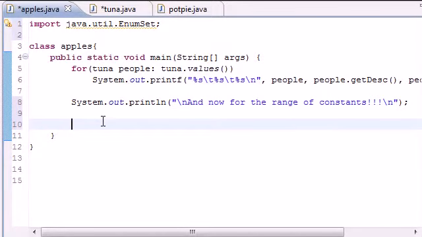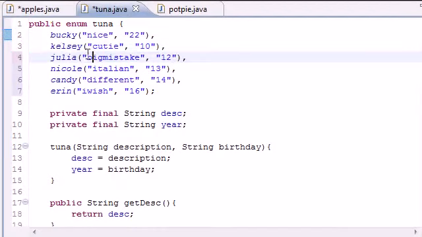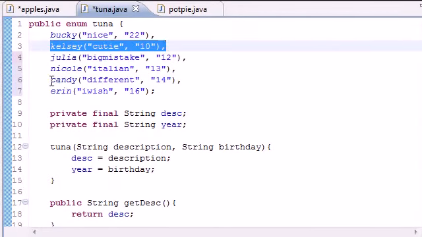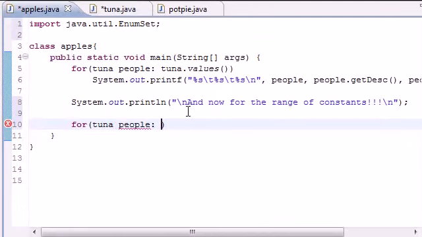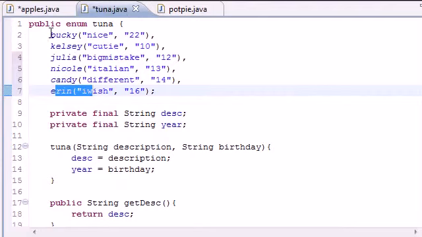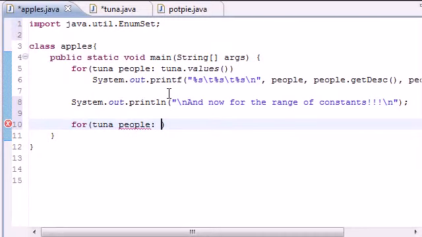Just to see. So let's go ahead and build our enhanced for loop now, just like last time. It's going to take 2 parameters. The first one is what you want to name your objects. I'm just going to name them people. Now the second one is that method. We could just plug a regular array in here, but we want a range of the array. We want it to start at, let's say, Kelsey, and we want it to end at Candy. We can start and end anywhere. Like I said before, Java automatically gives you an array of constants in the order that you did them in. But in order to get just a specific set out of there, or range, what you need to do is this.